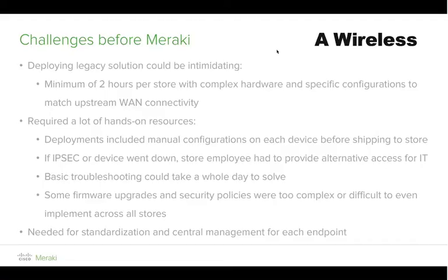So what we wanted to do was find a solution that was simple enough to cater to the lowest common denominator, and would provide excellent uptime. Our previous technology was very complex. It was a variation on either a Cisco small business router that had a Wi-Fi element for the retail location, or even a Cisco ASA that had a separate wireless component. Wireless was a big part of our business, and still remains, and even more so today.